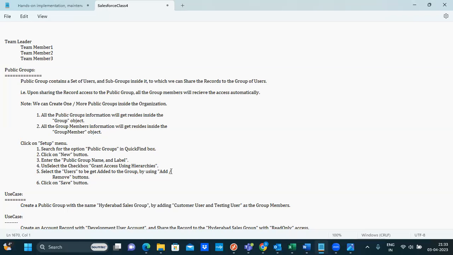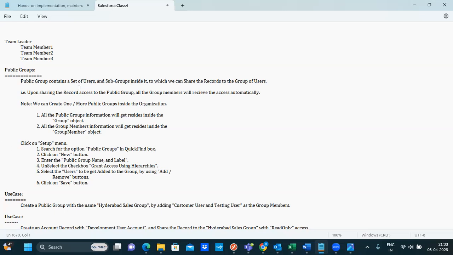I can group these two together and add the members as members of the sales group and members of the marketing group. So we can create a group of groups also. All these group related objects are going to be stored in an object called groups, and the members of these groups information is going to be stored in the group members object.